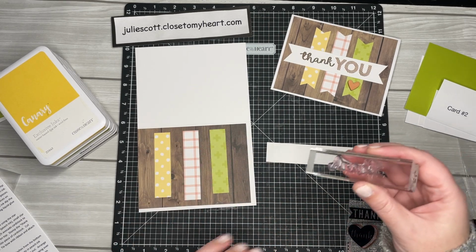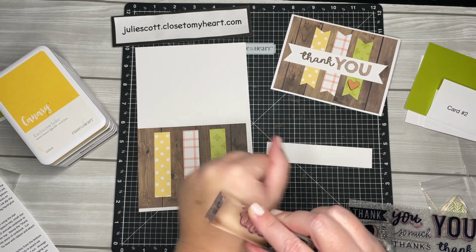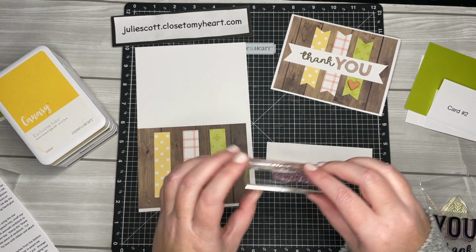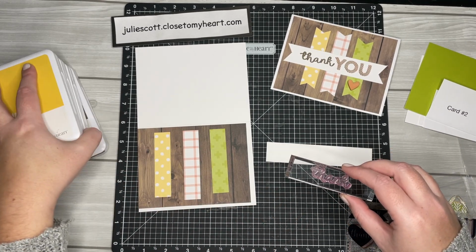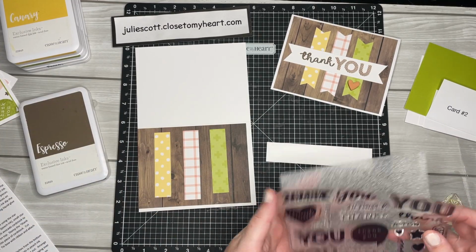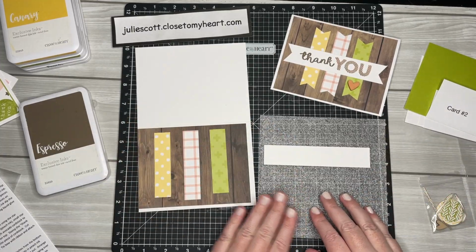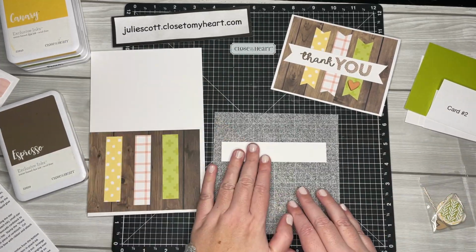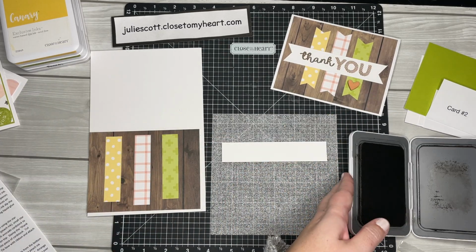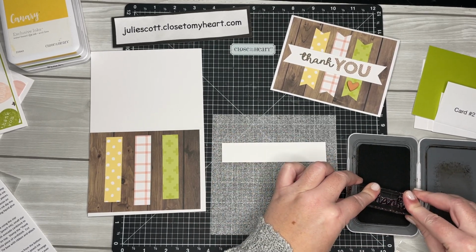Okay, so if your stamp is brand new, you'll want to season it. And to season it, you can either just rub it on your hand. I know it sounds funny, but it really helps get you a nice crisp image. Or you can stamp it a couple times in an ink and then clean it off, and it should work just fine too. So I'm going to grab this foam and stick it under there. I'm going to scooch this over just a little bit. And my espresso ink, it's a really nice dark brown. I'm going to ink that up.